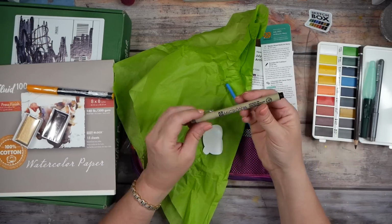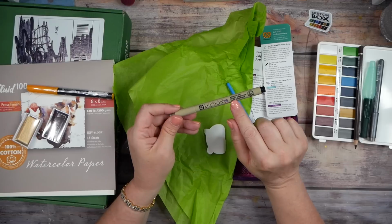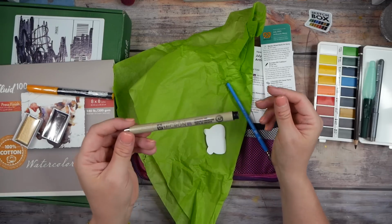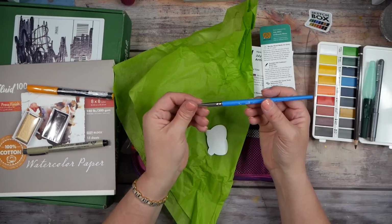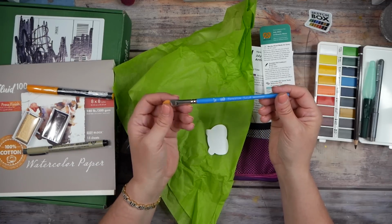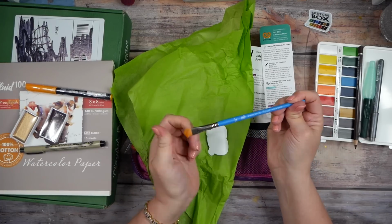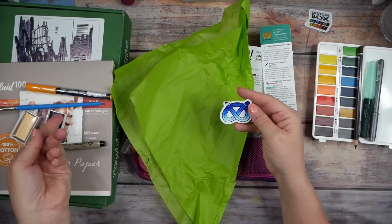And we got a Micron pen, which I can always use a new Micron pen. 05 and 01 are my favorite sizes, so that's perfect. We have a watercolor brush. This is a Princeton Select 3/8 inch angular shader. Looks like it was in the package kind of bent, so we'll just unbend it. And we got a sticker.